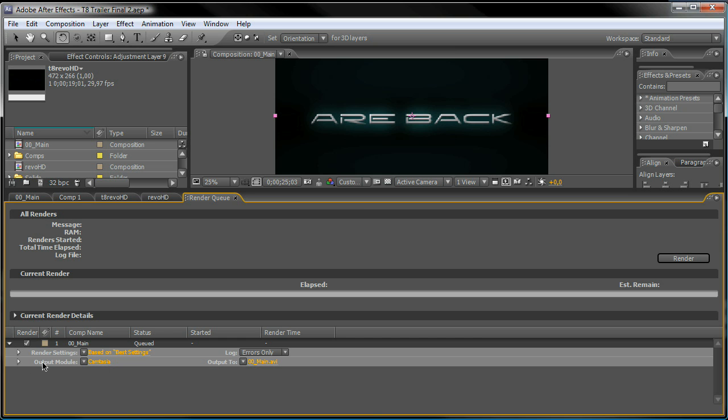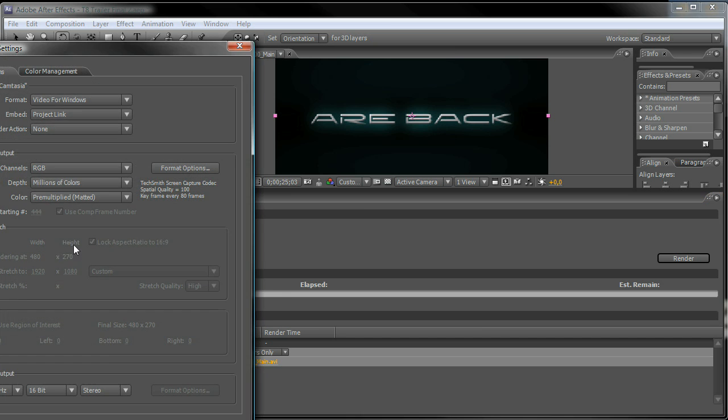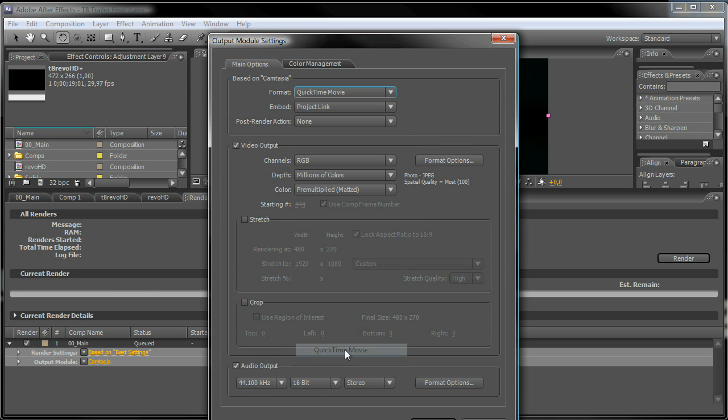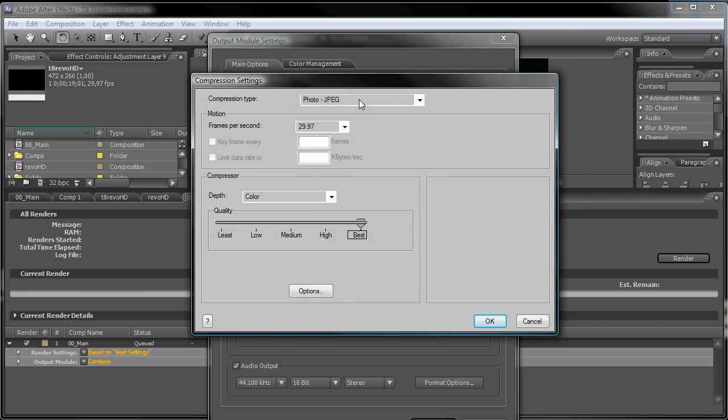Now for the output mode, what I recommend is using QuickTime with photo JPEG compression. So select this.